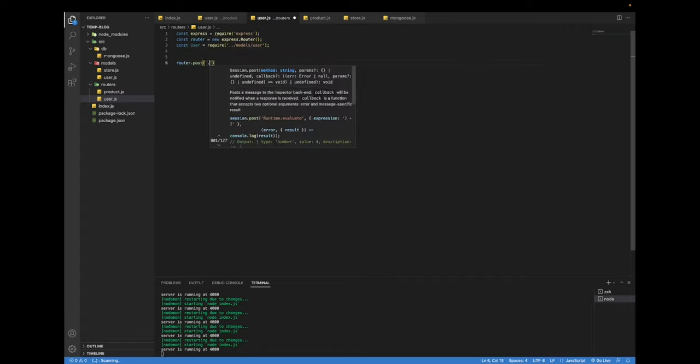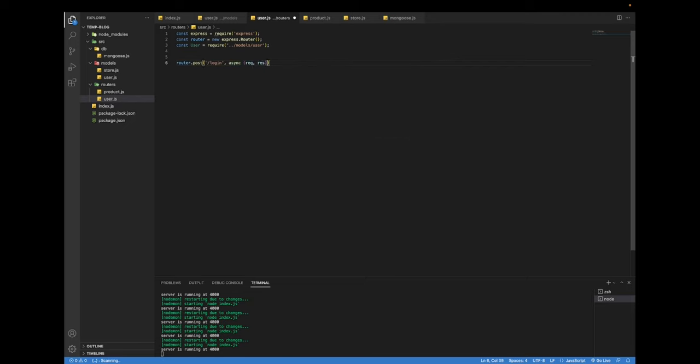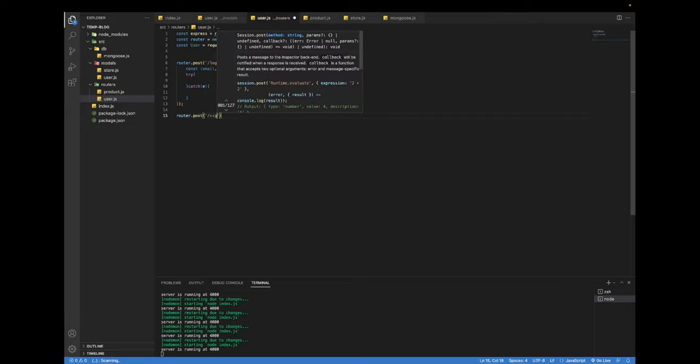So let us start by creating the login route. Let us extract the email and the password from the request.body which we are getting in the backend, because generally authentication only needs the email and password, that is enough to create a login system. And I guess before the login we need to create the sign up route, because without sign up we cannot make the login. So let us move to the sign up route and create this first.